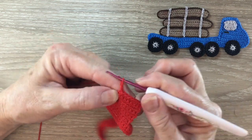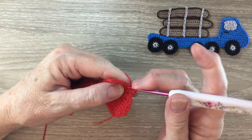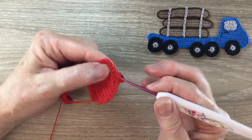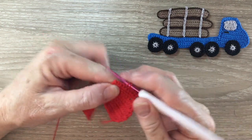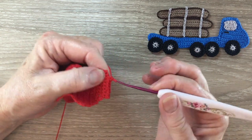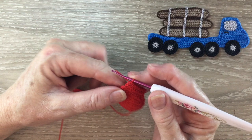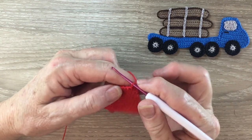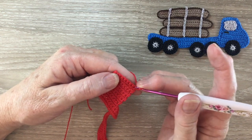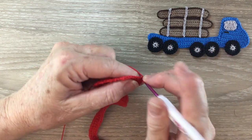For row 12, we start with one chain and turn and work one single crochet into each of our eight stitches. For row 13, we start with one chain and turn and work one single crochet into each stitch to the last two stitches, and we'll work a joined single crochet over the last two stitches, and we'll have seven stitches.